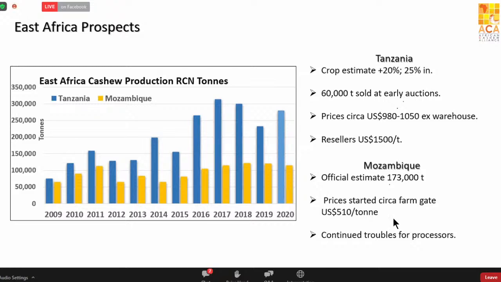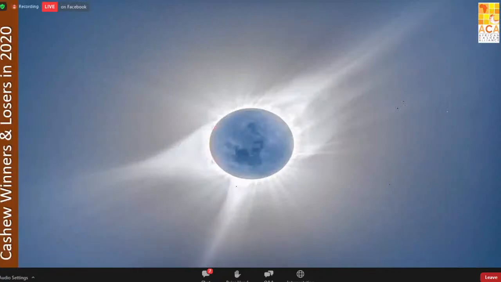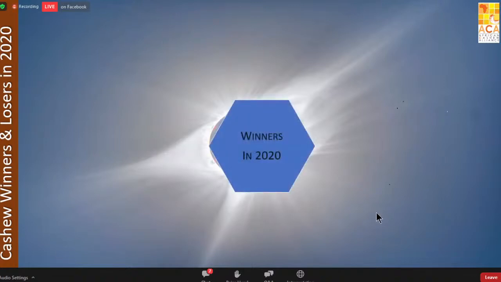Today is, by the way, election day in Tanzania. We are seeing elections also in West Africa in the coming days, and it'll be interesting to see if those have any impact on cashew policy in the coming months, and indeed in the coming years. So the general positive trend in harvests continues, and the general trend in supply chain difficulty, but nonetheless managing quite positively, continues. I don't like to talk about winners and losers too much, but this is just a way to express to you some thoughts on how the year has gone.